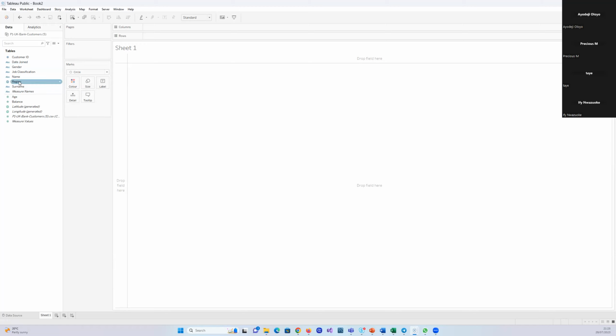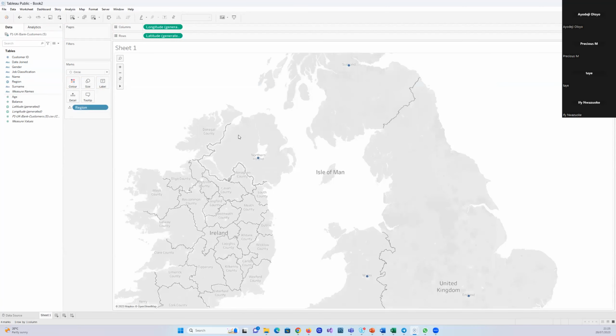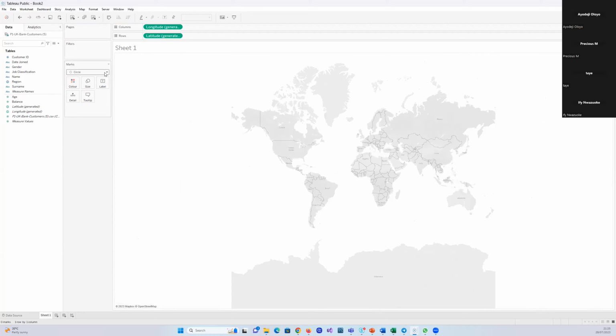So if I drag this region now, you can see that, yes, we are getting there. We're not there yet. You can see that we have Northern Ireland, Scotland, England, and Wales. I will go to marks, click on map.